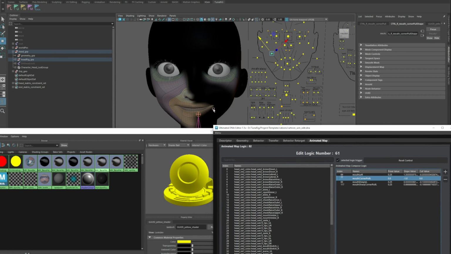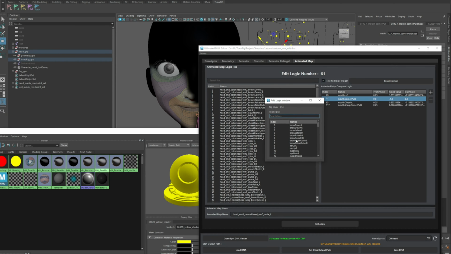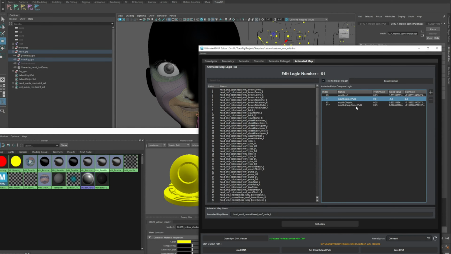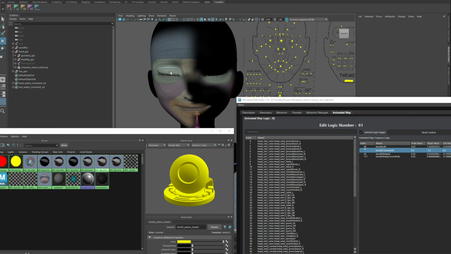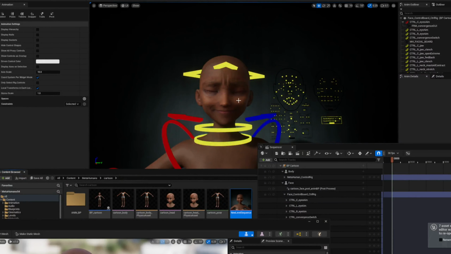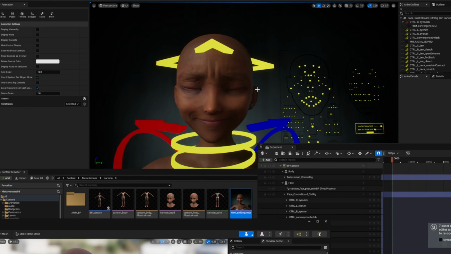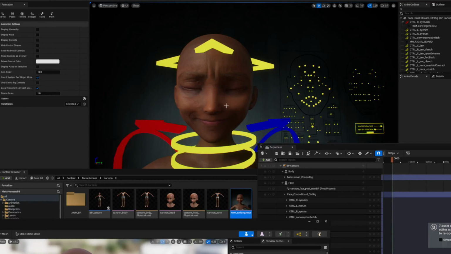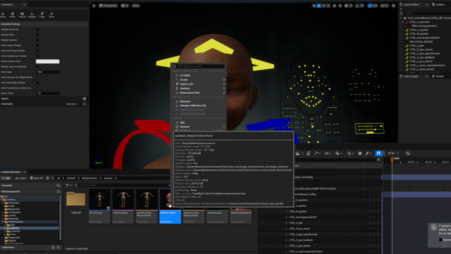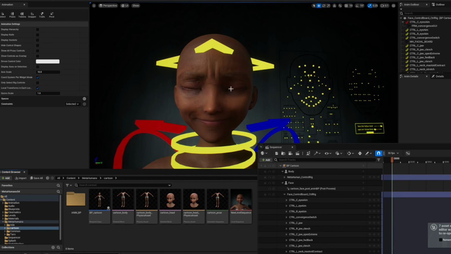Do you have a general idea of how to make modifications now? As I briefly mentioned earlier, aside from simply adjusting numerical values, you can also add or remove rig logic as needed to create more diverse modifications. Now, let's check if the changes I just made are working in the engine. Updating the animated map logic in the engine is very simple. Since we are not modifying blend shapes like in PSD edit logic, there's no need to re-export an FBX and update the skeletal mesh. You only need to replace the DNA file with the newly modified one.